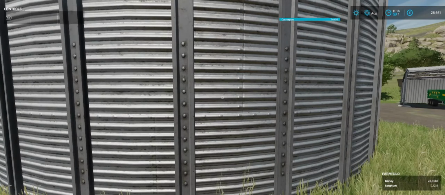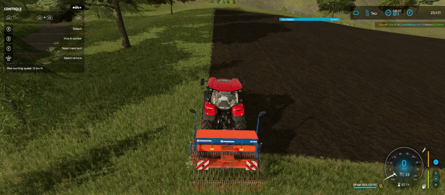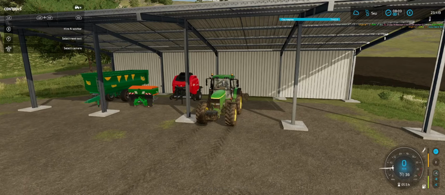Alright, I'm going to jump in here. Make sure this says wheat. Start getting that going. And since it's on a worker, it's not going to ever run out of seed, which is fine by me. And then we're going to jump back here. Slowly move back. Grab up the cultivator.